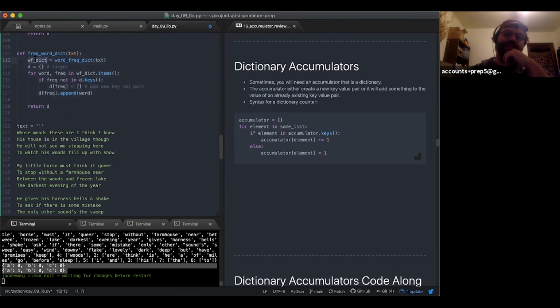Then we come back to here, so we have our word frequency dict, we have our empty target for key and value, which I'm calling word and frequency, in wfdict.items, that's our word frequency. And then here, again, we check if the key is not a member. If it's not a member, we add it in, initialize it with an empty list. Sure looks like the start of an accumulator pattern to me right here. And then we accumulate onto that empty list that we just created. Unless it is already in there, then we have the frequency, so we know how to locate that list and just append right to it.